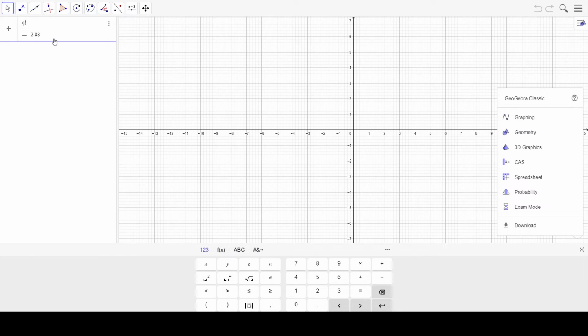I have already adjusted GeoGebra to give me only 2 decimal points. You can increase the accuracy if you want to. But this is important. I can calculate 9 to the power 1/3 to any degree of accuracy that I need. How does GeoGebra know how to calculate it? Because someone has already programmed it, and that is coming from mathematics.